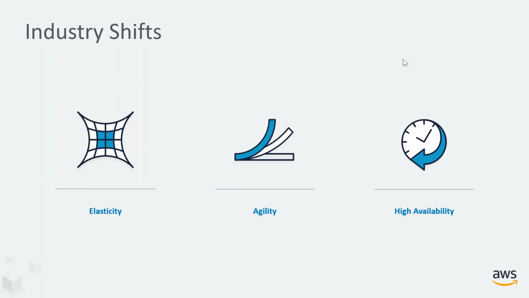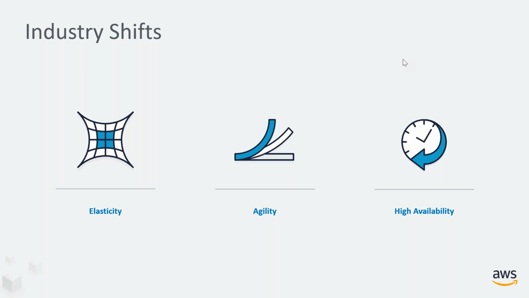So just to start, a couple of industry shifts that we've seen as more and more customers have started to adopt AWS and cloud computing. Some of the major trends that we see here. First one is elasticity. So basically it means that you can provision just the amount of resources that you need for your workloads, scale out and scale back in, and only pay for the infrastructure and services that you need when you need them. When it's underutilized, you go ahead and just return the capacity and stop paying for it.